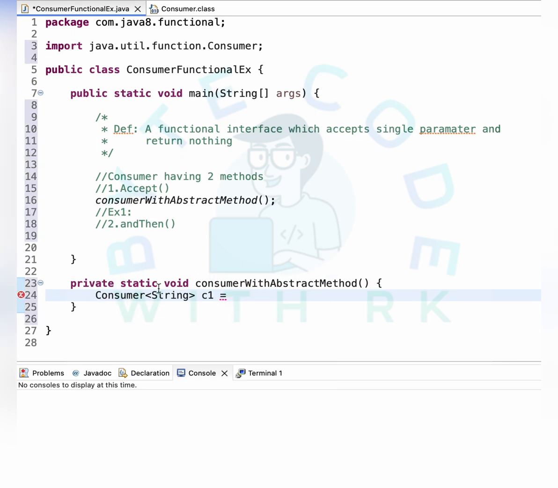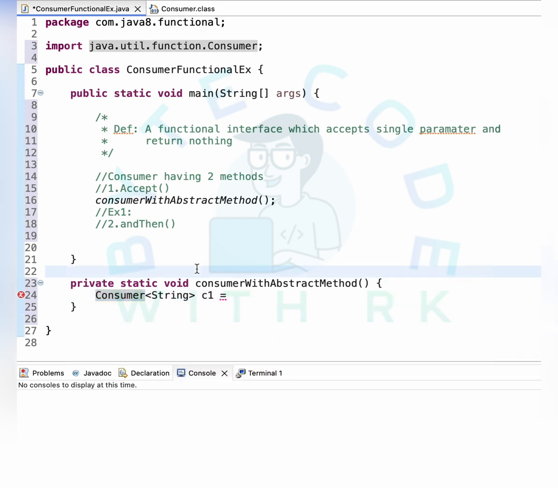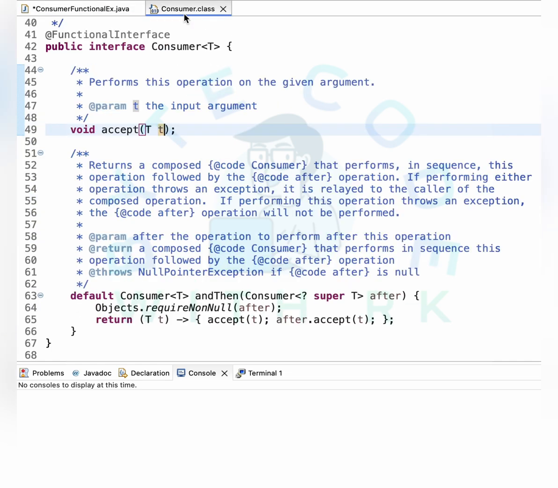Now, a functional interface is an interface which has a single abstract method and any number of static or default methods. What we generally do with a functional interface is provide the implementation for its abstract method. In this case, Consumer is a functional interface.